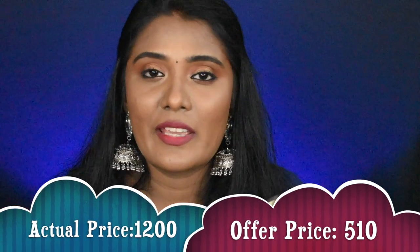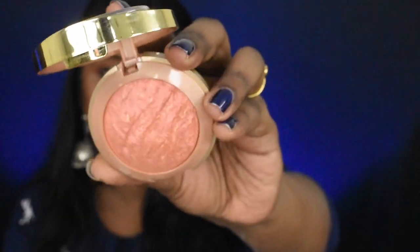Between the Luminoso and Rose Dior shades, both are definitely worth trying. This is a peach blush with pink and gold shimmers — this is how the shade looks. It's a beautiful shade, and if you have a deeper complexion you can definitely try this one. You'll get it for 60–70% off.